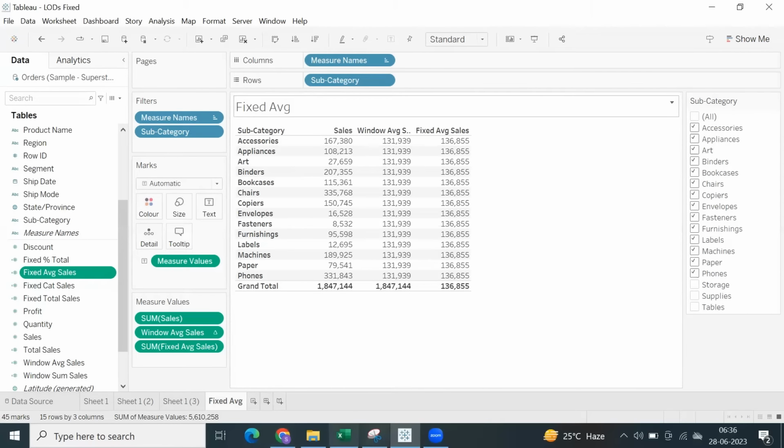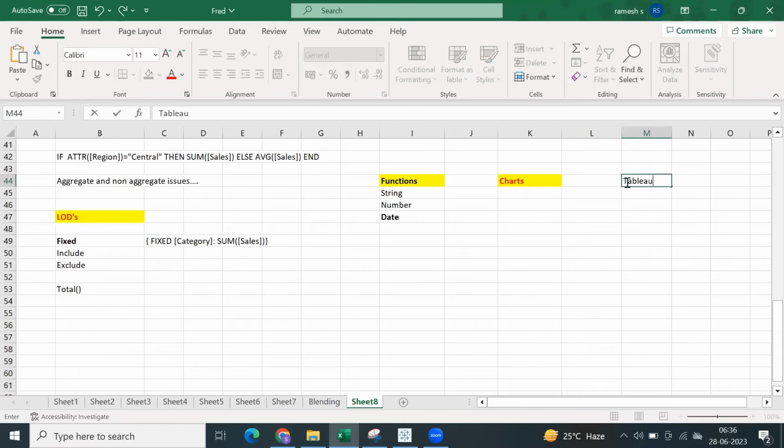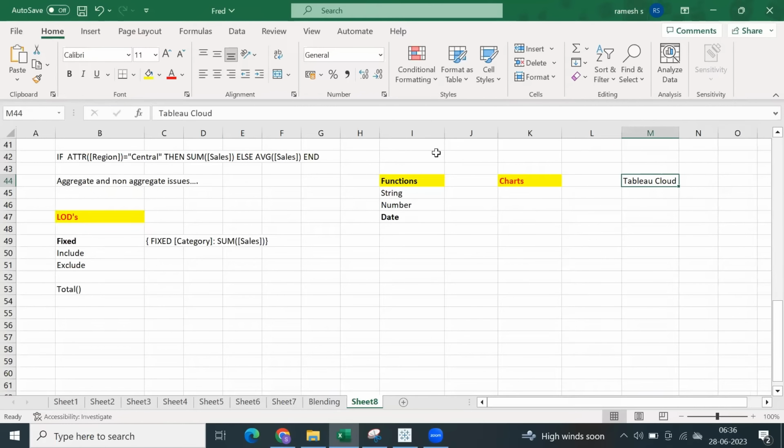And then after completion of this, we'll start functions. String functions, number, and importantly, we have date functions, which is very important. Then we'll go through charts and Tableau Server or Tableau Cloud. Okay, all right. Thank you very much. Thank you, friend. Yeah, absolutely.